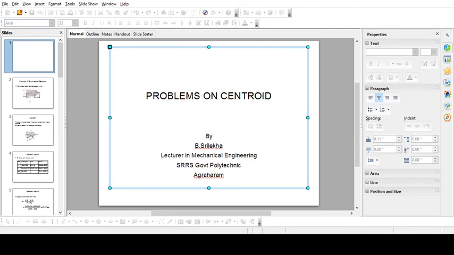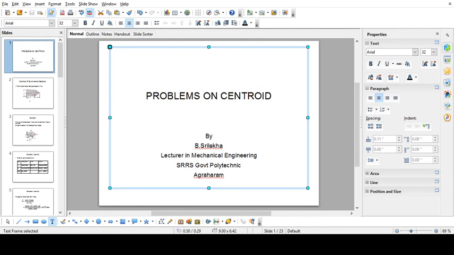So in this manner we have discussed all the types of centroids for different types of areas, and tomorrow onwards we may discuss the parallel axis theorem and perpendicular axis theorem. The parallel axis theorem is as simple as this: the moment of inertia of a plane area about any axis is equal to the sum of the moment of inertia about the centroidal axis and the product of the area and the square of the distance between the two axes. Simply, IA is equal to Ig plus AH square.